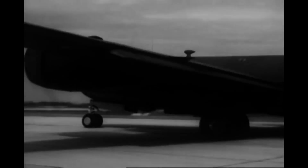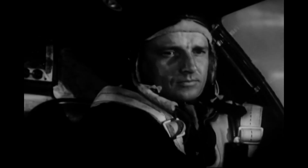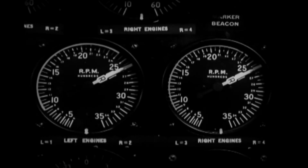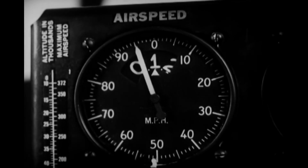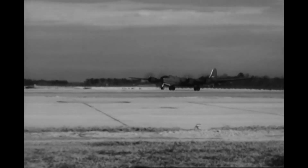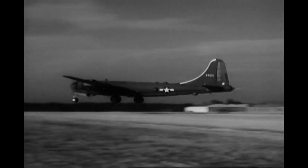As you gather speed, slowly advance the throttles to full power and set the throttle brake. Manifold pressure should go up to 47 or 47.5 inches. RPM should go up to 2,600. Continue accelerating down the runway until the indicated airspeed gets up to 95 miles per hour. Then slowly pull the control column back, putting the ship in a flying attitude. The plane takes off without further action on your part when it gets flying speed. The exact speed at which it will leave the ground depends on the weight.